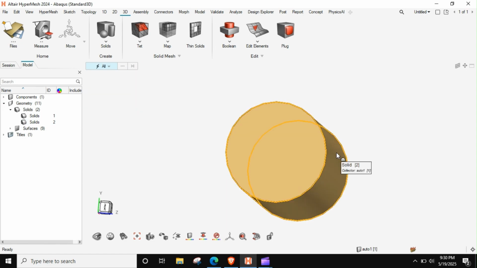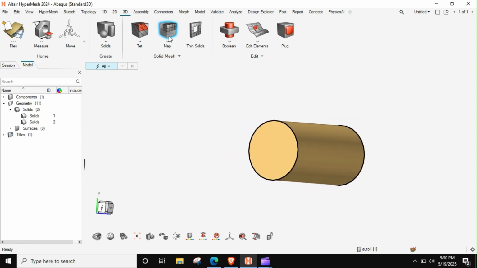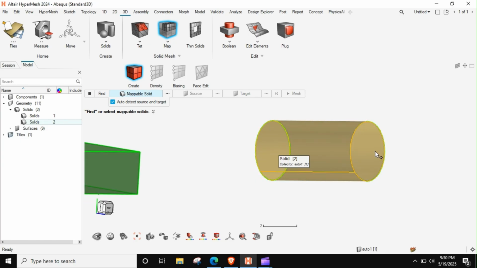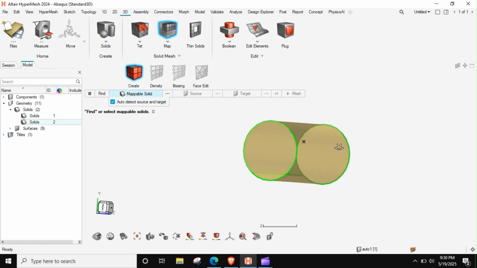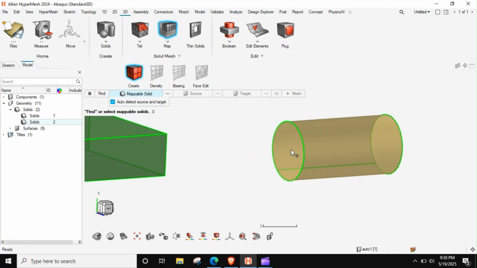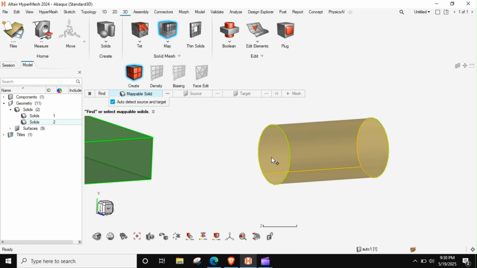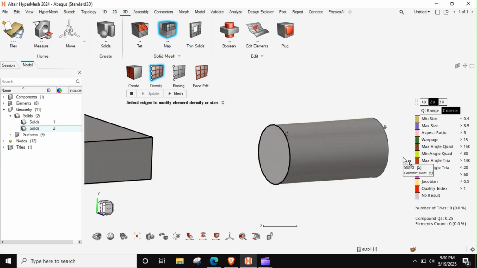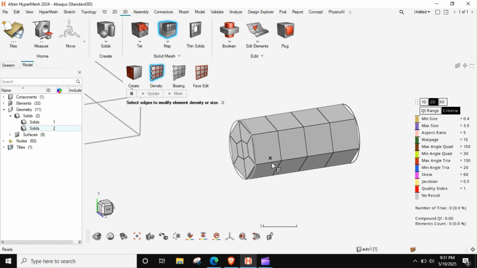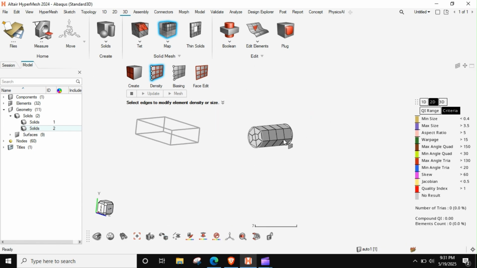In this case, there is only one way to do the hex mesh: mesh this part and then drag it along this line. Or either way, you can put it in a sector and then revolve it, but that is a little bit difficult. The straightforward way is to mesh this part and drag it like this, and it will automatically do it.